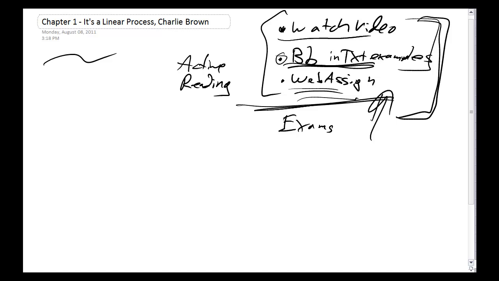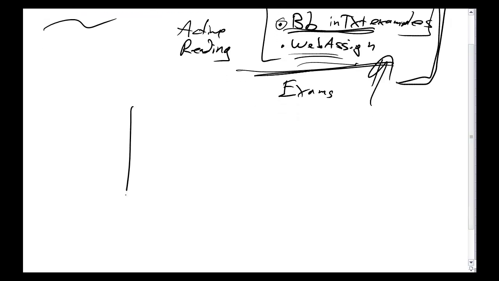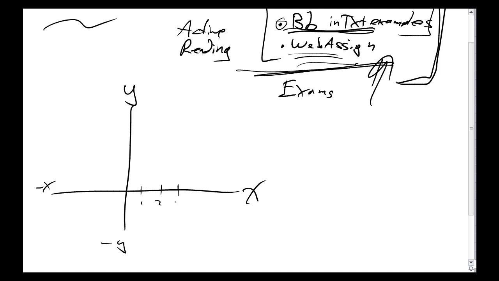Let's talk about linear processes that are going on. Linear process just means a straight line. And I think everyone in this country, we usually have x, y, there's negative x over here and negative y over here. I have points 1, 2, 3, 1, 2, 3, negative 2, negative 4. So I can have some different coordinate points. This point right here would be negative 4, 3. We always do x, y. Again, that's in this country.